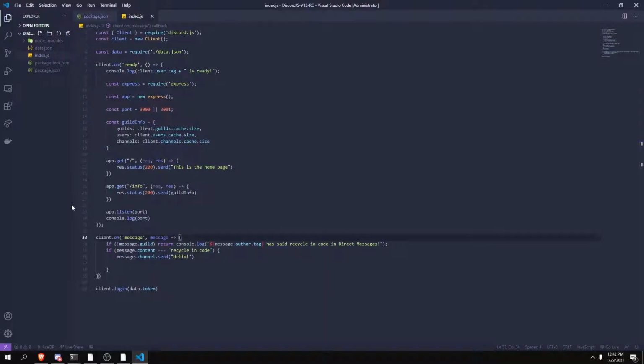So we need to create our pages folder. We're going to do pages and create a landing, or we could do homepage.html.